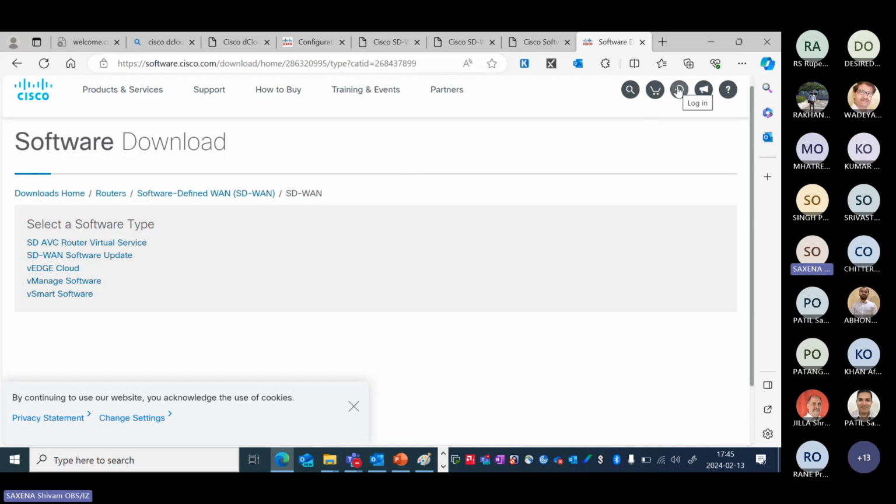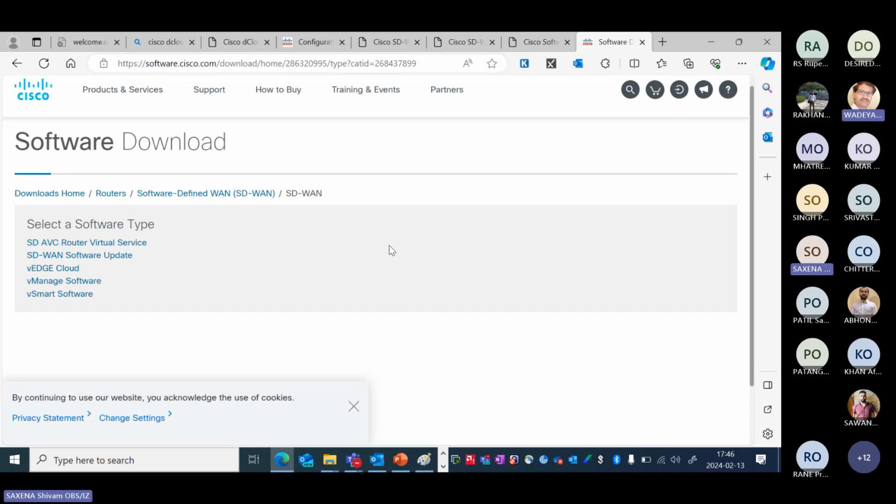I have not logged in, but once you log in, this is the Cisco site from where you can download the vManage software, vSmart software, and vEdge Cloud. Once you log in, you will get a notification button here. You need to click on that button. Whenever Cisco discovers any kind of vulnerability in their solution, in the vManage, the vSmart, any controller or any vEdge, they will send you an alert over the mail.